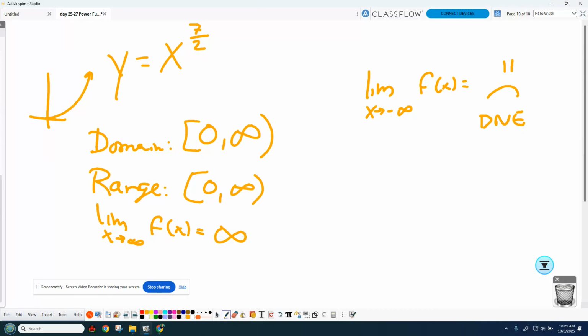All right. Even, odd, neither. Why? Can't flip it over and get the same thing. Didn't have that side, so it's not even. Didn't have that down there, so it's not odd. It's a neither. Okay, yeah.